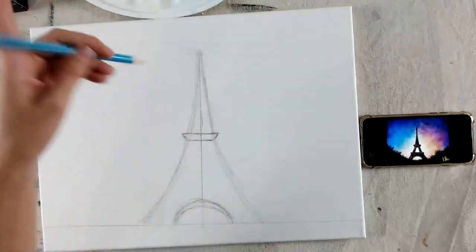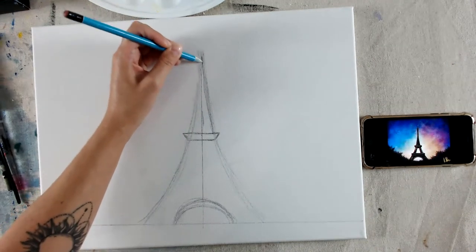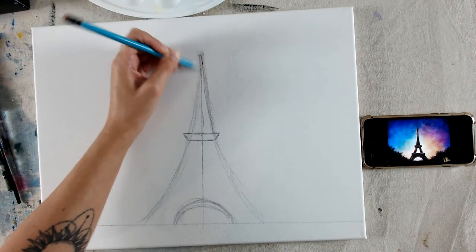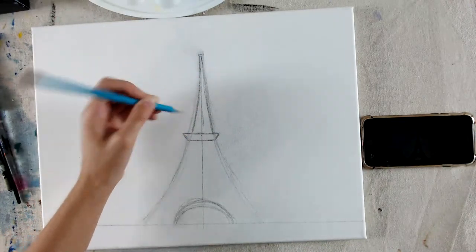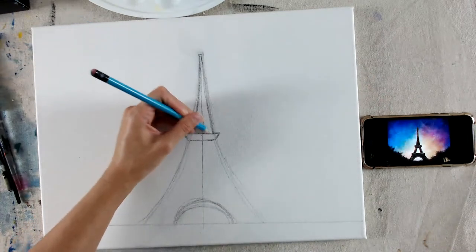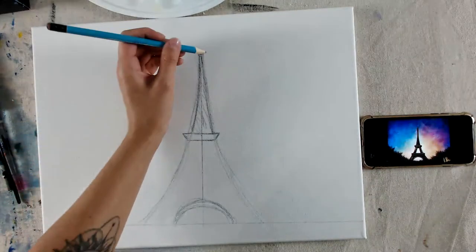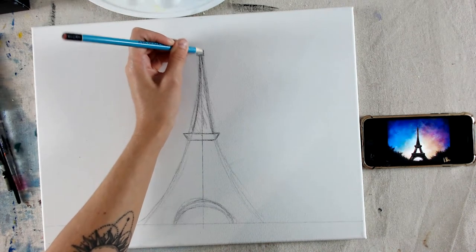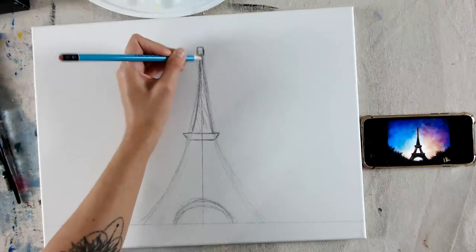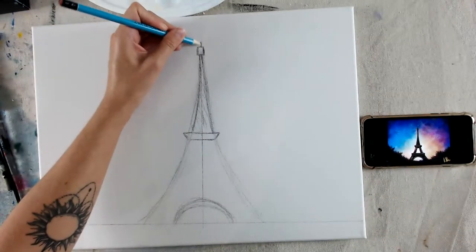Now I know that this is all the top part here where it's kind of solid filled in, and you can just make it nice and narrow at the top, and you want to keep it all the way through, not too wide. So just check that part. So this is all going to be filled in. I could just do that, whatever. Close to the top here, I have a little bit of space for another little, basically a rectangle. So just a little tiny bit wider than the very top part of where this ends that you put it. And then just a little line in the center. Easy.